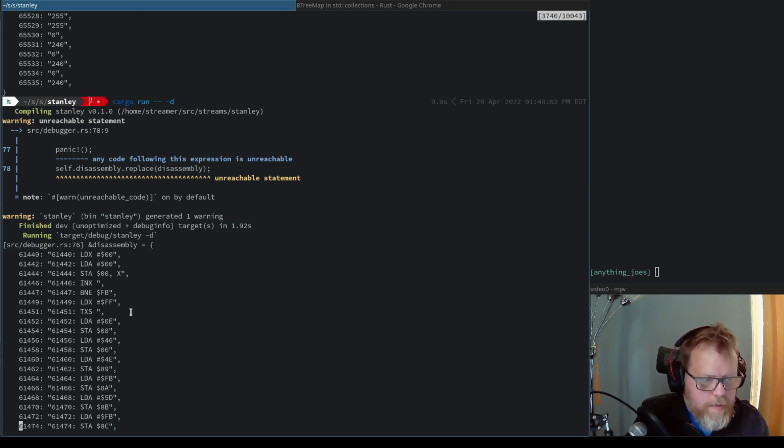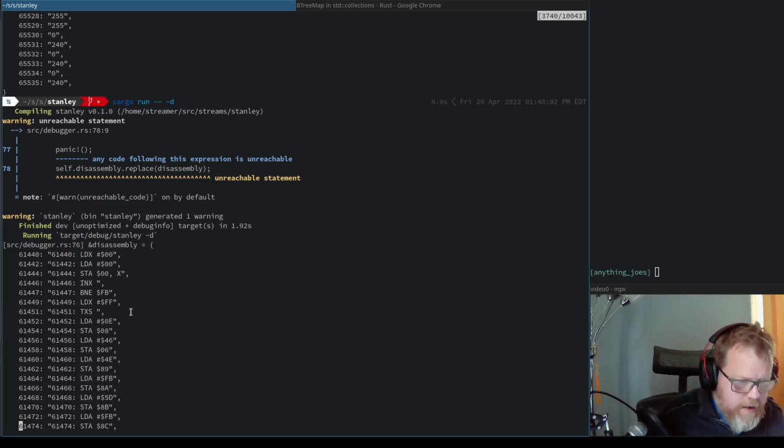Oh, I think we need to chop off where we're actually putting them to. I think that's the problem. But yeah, this looks right. So we have a load XA 0. Doing that twice seems wrong. Oh yeah, no, that all looks right.